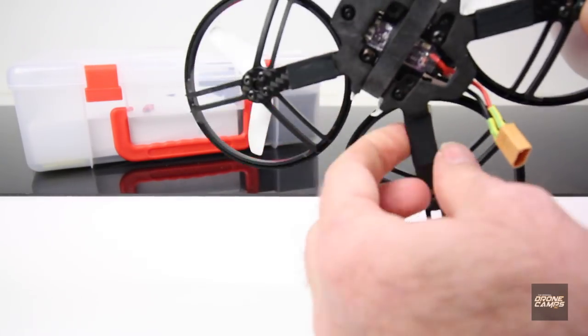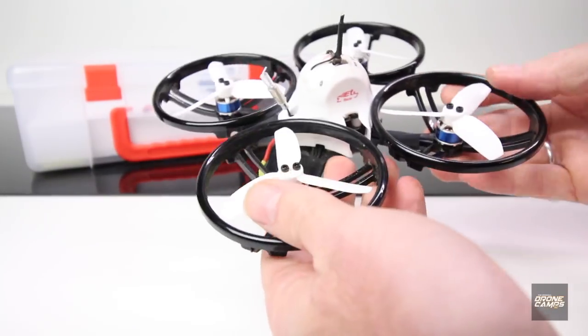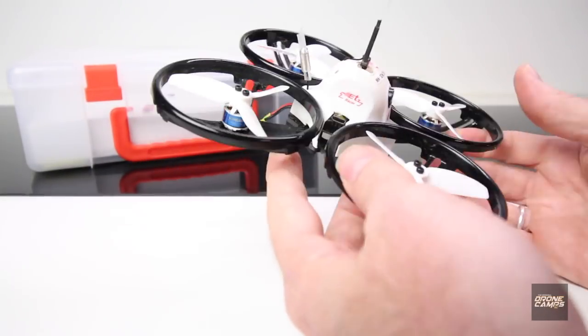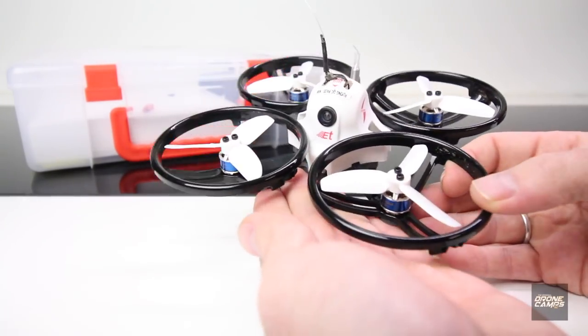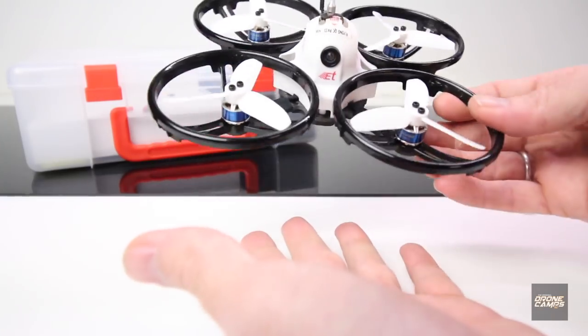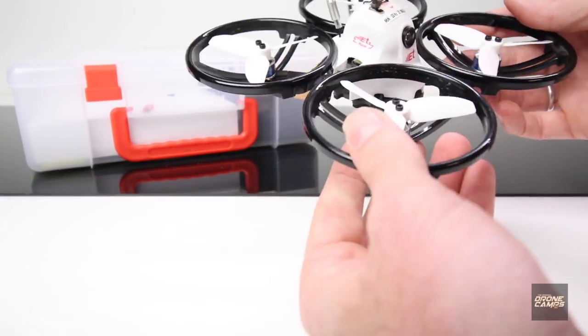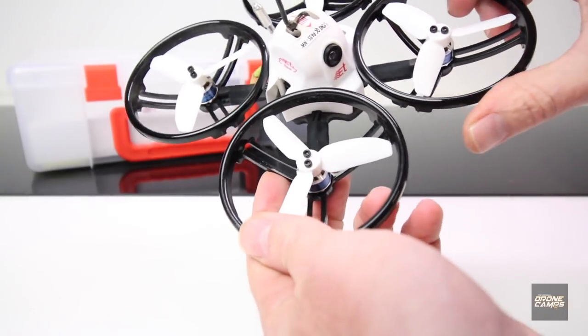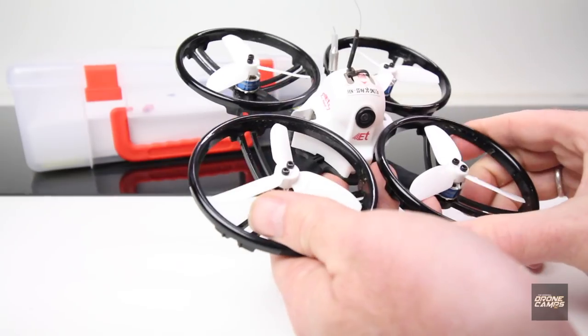And we've probably got 3K, 3mm carbon fiber on the frame. And the prop guards actually worked pretty well. I'm not a big fan of prop guards, as you guys know, but it's kind of fun to be able to bounce off a tree branch and keep flying or bump into the ground and just keep going like I did during my flight. And it does say that these are unbreakable prop guards. And in my test, I didn't have any problem with durability with these.